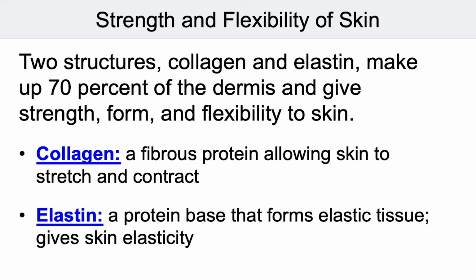Then you have your elastin, which is a protein similar to your collagen that forms elastic tissues. But it gives the flexibility and the elasticity. It helps the skin regain its shape even after repeated stretching and expanding. Both types of fibers are important in the overall health and appearance of the skin. As we age, gravity causes our fibers to weaken, in the end resulting in a loss of elasticity and sagging skin.